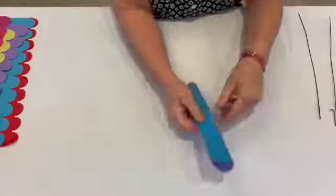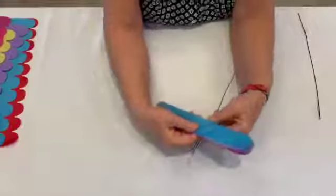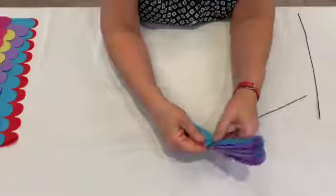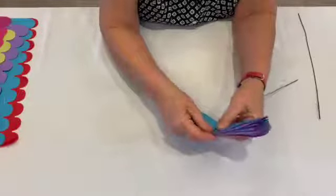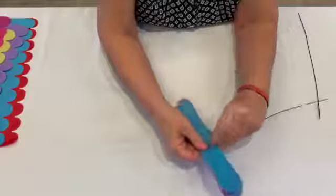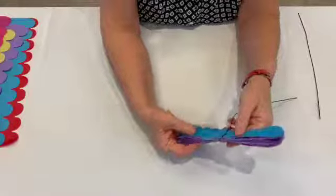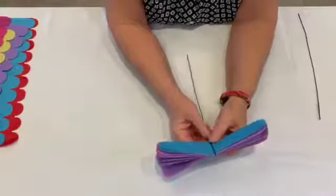Here I have a wire that's a stem wire, made exactly for these tissue paper flowers. You can buy stem wire at a floral store or an art store, but you can even use a spool of wire from home or get some at the hardware store. You could even use a pipe cleaner or a twist tie that comes with a bag or bread. I made sure it's in the middle so the flower will be even, then I'm going to twist this around so it holds it tight.